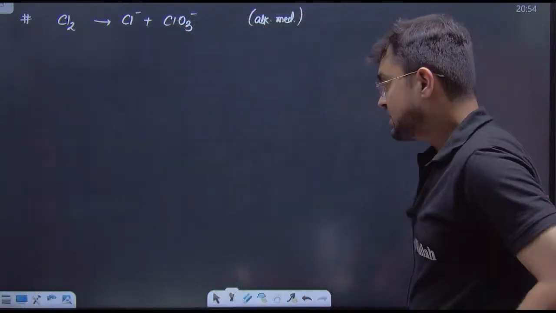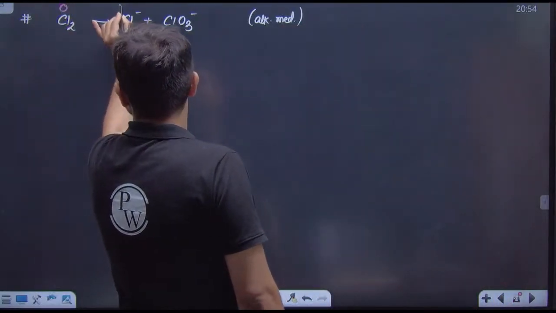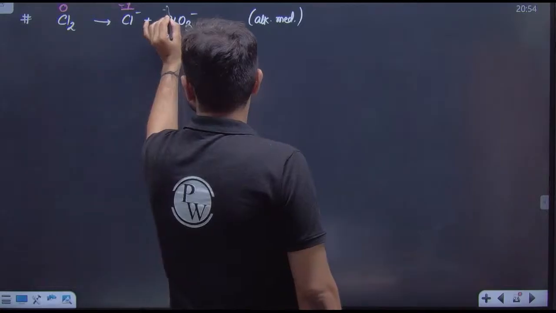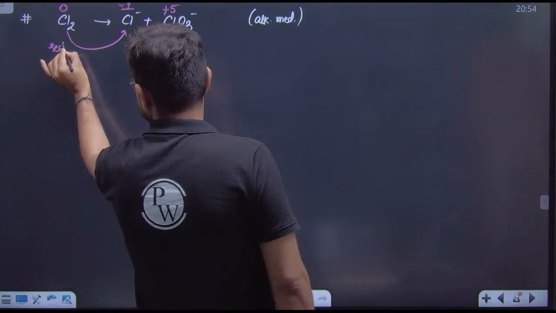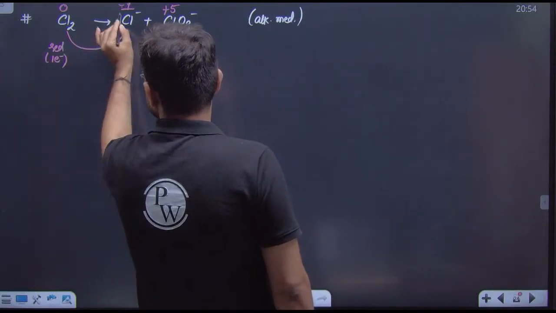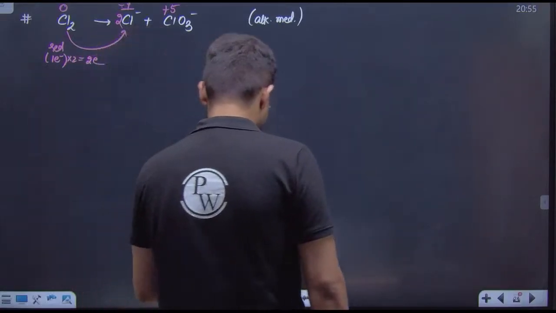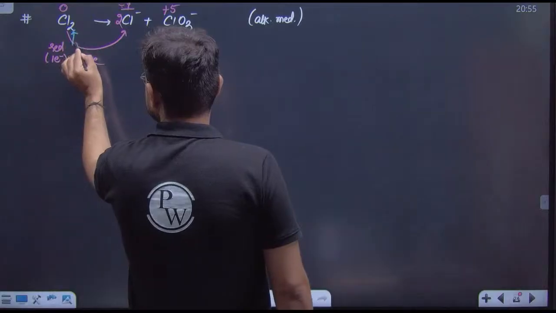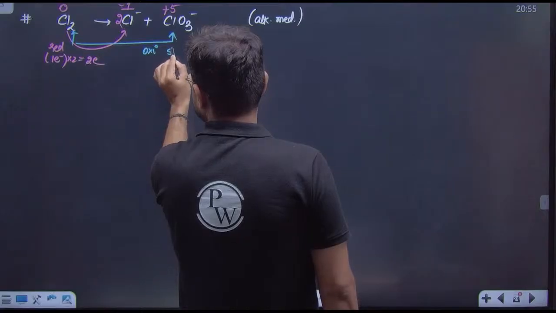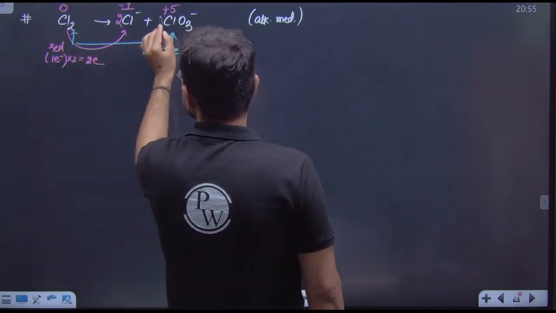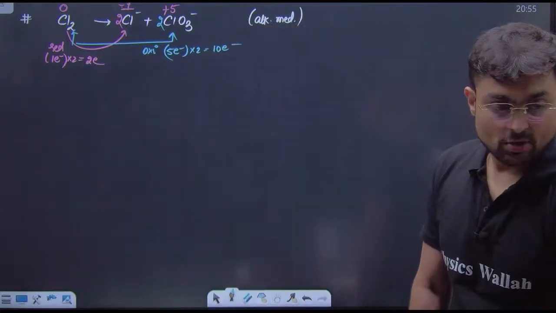Okay. Let's try. Let's see everyone. Oxidation number of chlorine on the product side is 0, -1, plus 5. So this chlorine is getting reduced by 1 electron. No, I have to make this 2 chlorine, multiply that by 2. So 2 electrons. And the same chlorine is getting oxidized by 5 electrons, but this is also 2 chlorines, so I have to make it 2, so 10 electrons. So now this is done, oxidation and reduction.